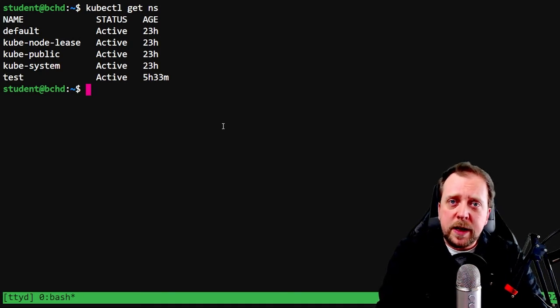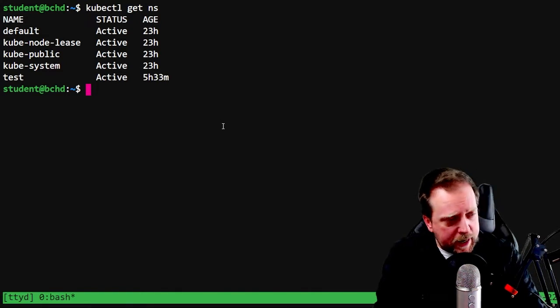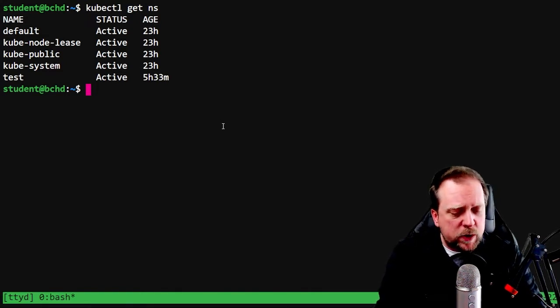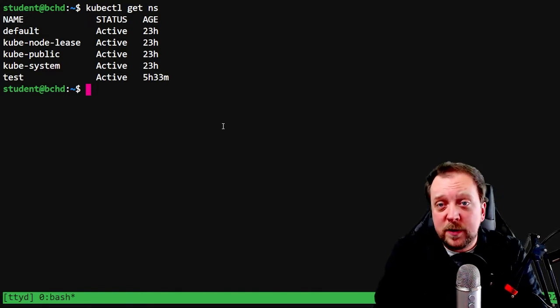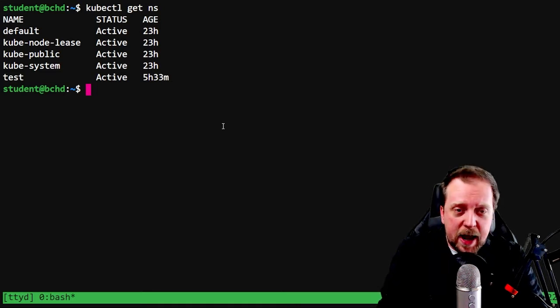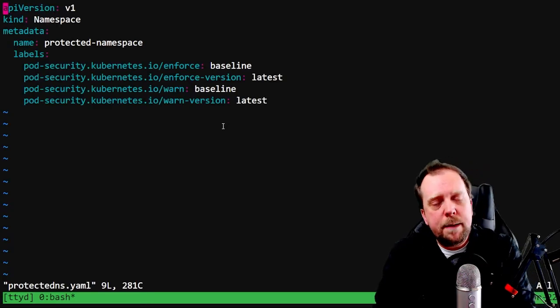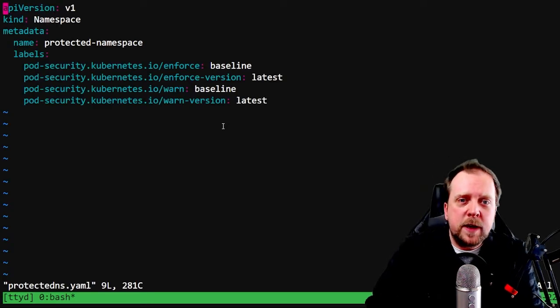There are 2 ways that you can set up a pod security standard, and the first way we're going to do it is when you stand up your namespace in the first place. I personally like to stand everything up using a manifest as opposed to using a command. So I went ahead and put together a namespace that would have these pod security policies.